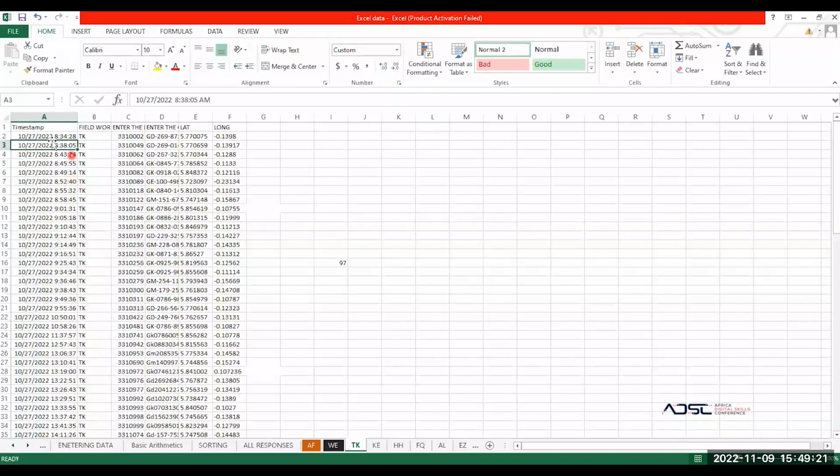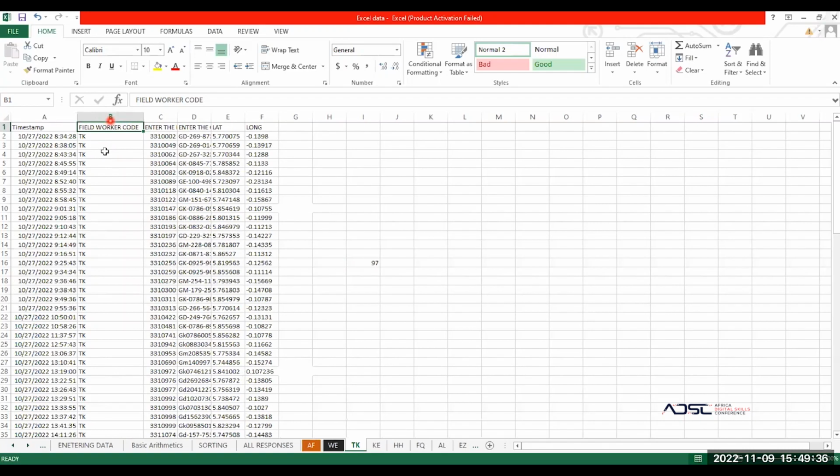You see that this is the timestamp, showing the date and time at which the data was submitted. For me to organize this data, the best I could do is to organize it by field record. You have mothers and you assign field records to them, so you organize it by field records.